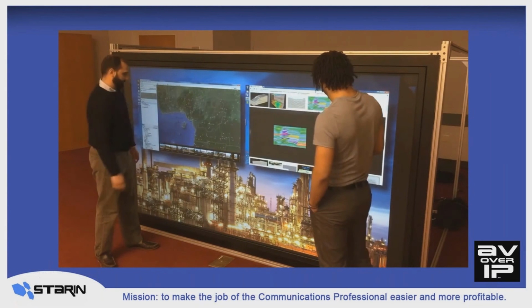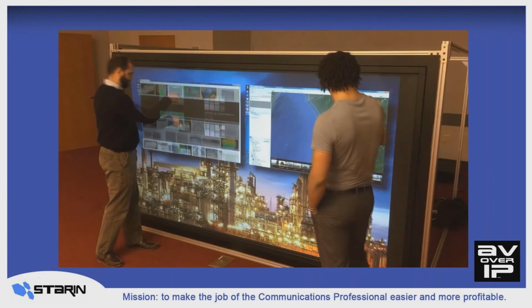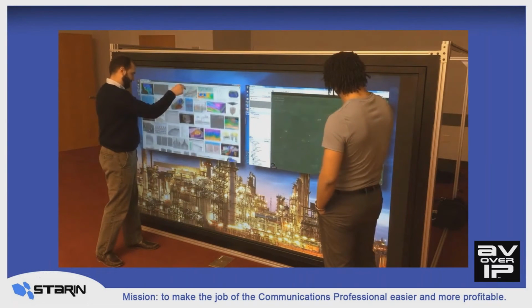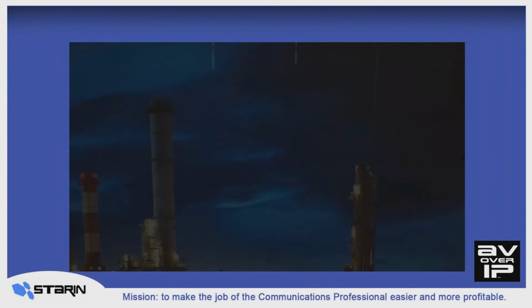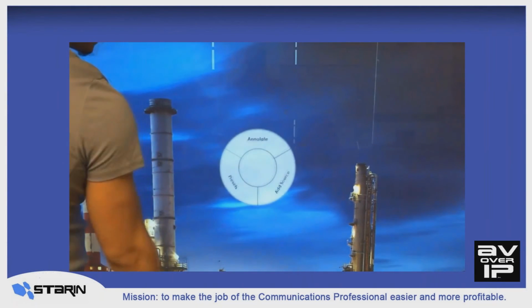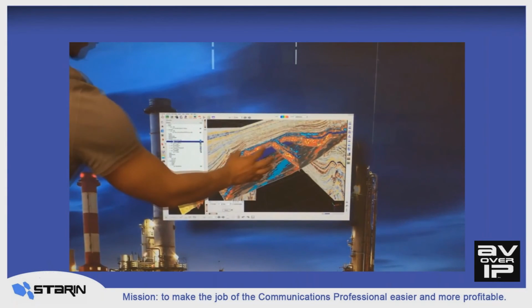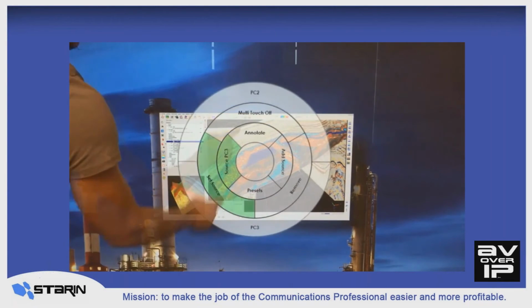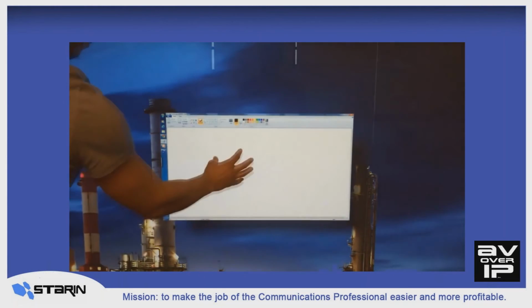And now, with just a swipe of his hand, they can switch applications and continue to work seamlessly with that source computer content without any interruption whatsoever. Now Scott will show us how quickly he can change sources with the radial pop-up menu. He just touches with 4 fingers and the menu pops up. Then he can choose a source or add sources to the screen this way.